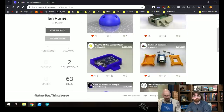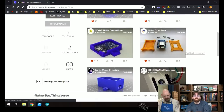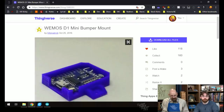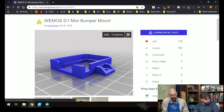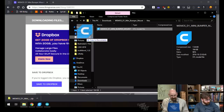Switching to the picture-in-picture view — Ian has his Thingiverse account open and has grabbed a few case designs. You can tell this is a popular chip package because there are a number of interesting cases available. He selects one that should be able to get printed during the show itself — it just slips in and clicks into place, which will be handy. He downloads and opens the file.